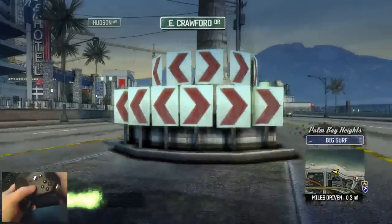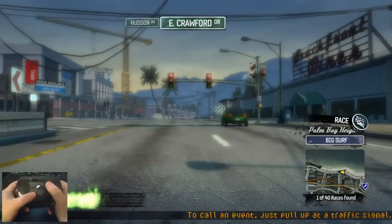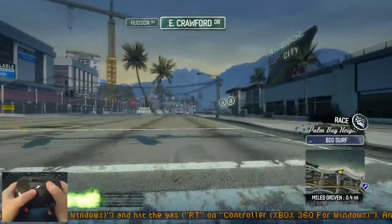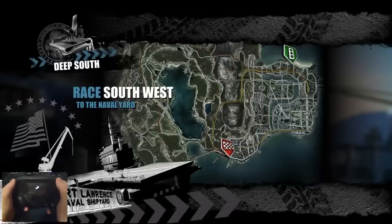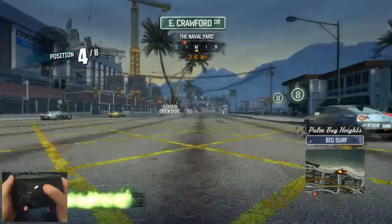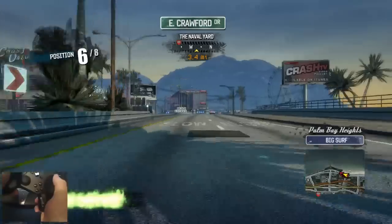Ow. Just pull up at a traffic signal, then hold the brake and hit the gas. Any events you find are added to your map. Get ready to race. You are here. Race. Let's try it. West to the naval yard. I don't remember what the boost. Oh, that's the boost. Okay.